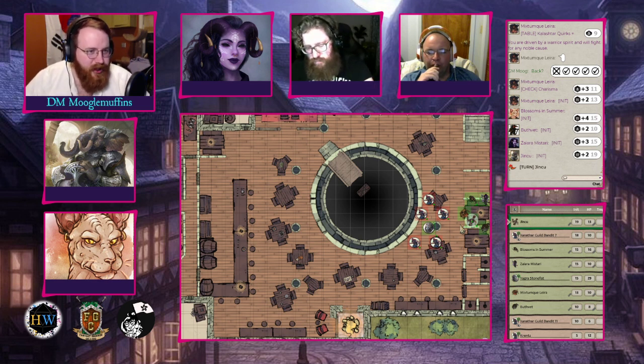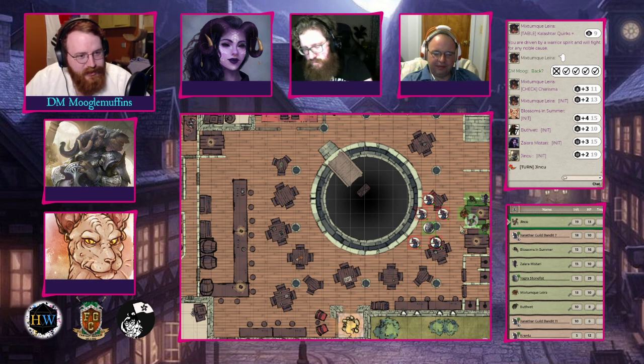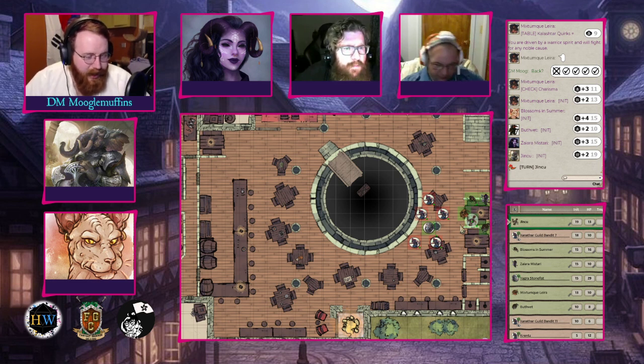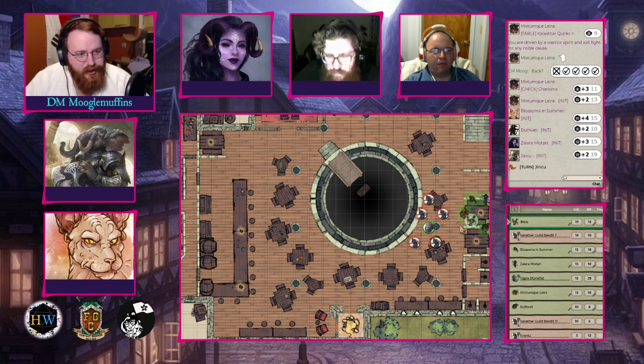Okay, so as you push through this crowd, and you tower over most of them, being 7'7", you get a pretty clear view of what's happening. You see that Yagra has what looks to be some kind of bandit pinned under herself, and she's just raining blows on this guy. He does not look so great.